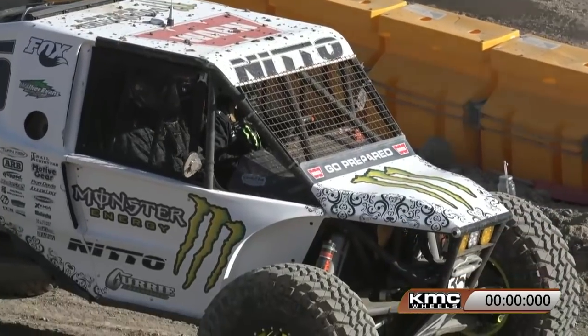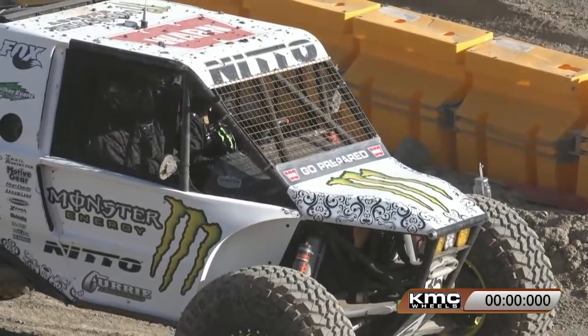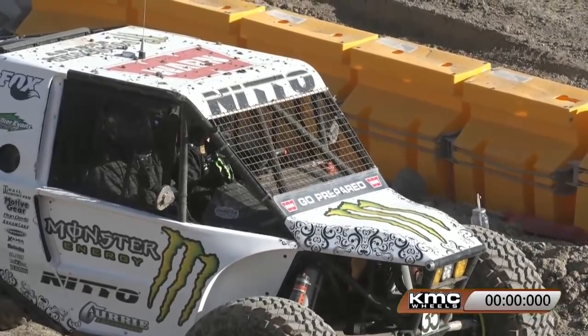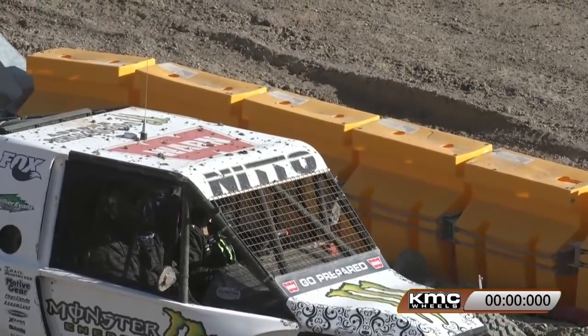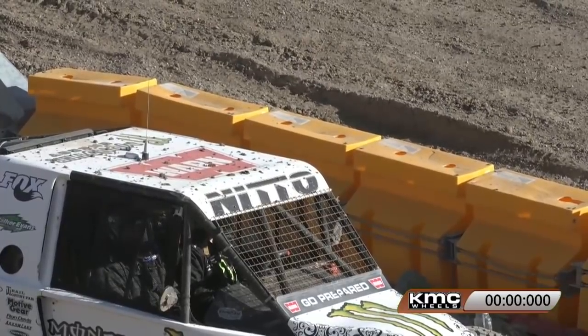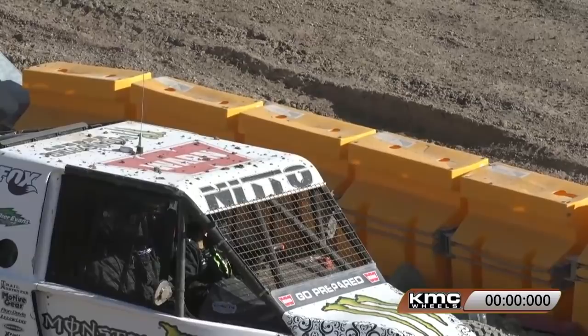And Paul Horschel still sitting in the hot seat, the KMC hard charger with a 140 flat. Kevin Hart with a 228. That stop earlier on in the session costing him dearly. But sitting on the start line now, it's that amazing young lady. It's Bailey Campbell. That car was brand new last year. It's a 2-seat IFS Campbell Enterprise car. Ryan Miller's riding shotgun with her today.